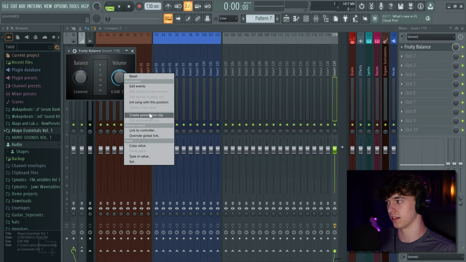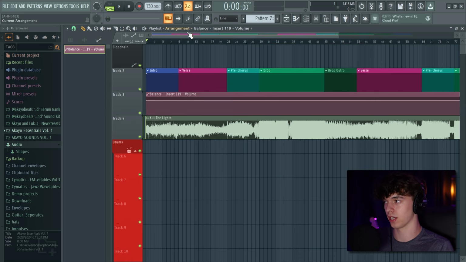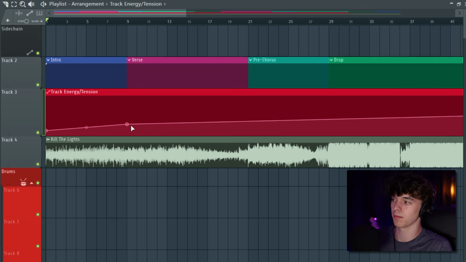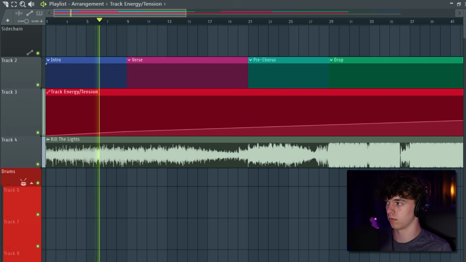Now, you could take this a step further if you wanted to and map out the energy of the track. It might not be totally necessary, but it could help if you're just starting out with production. So I would go into a random mixer, add some random plugin, and then create an automation clip on a random parameter that doesn't matter and that won't affect your track. And then you can use this automation here to map out the energy of the track. So for example, in the intro, there's very low energy here because it's just starting out.